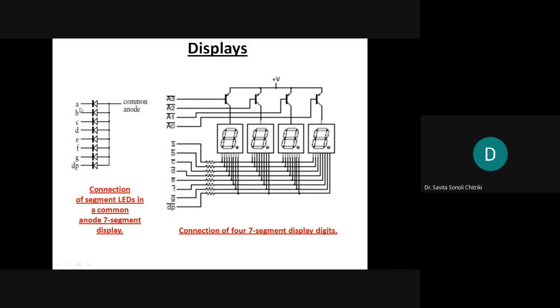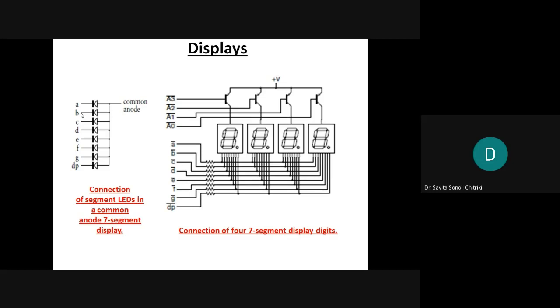So to turn A on, what should go to A? Should high go, or should zero go? The cathode is connected there, so whether it is an active low signal or active high. What value should you send to A? For the A LED to turn on, what should be connected here to A? 0 or 1? How much time are you people taking? You sit in full silence. Should A be 0 or 1?